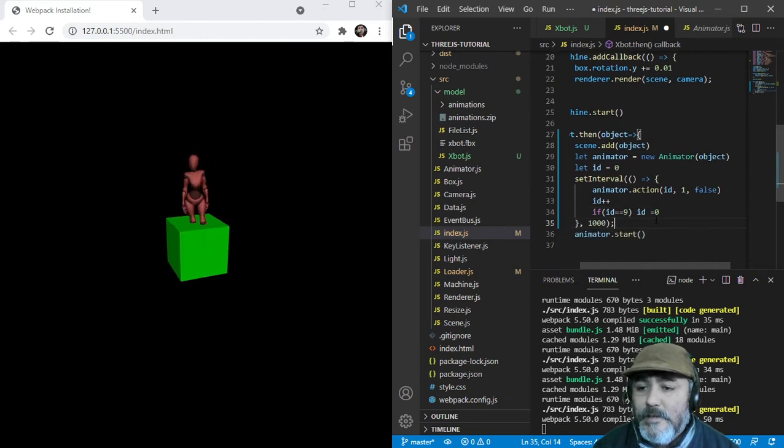So after 1 second, we are going to change the animation.